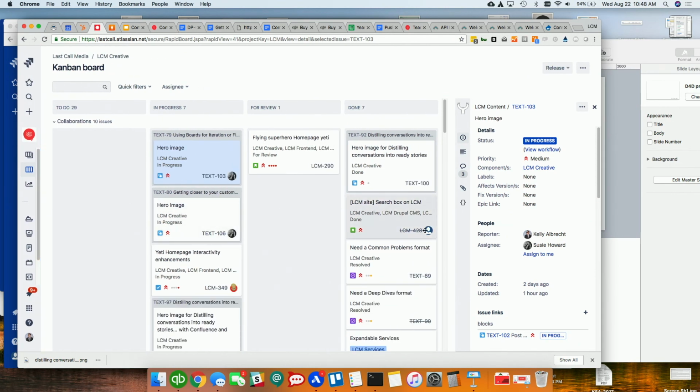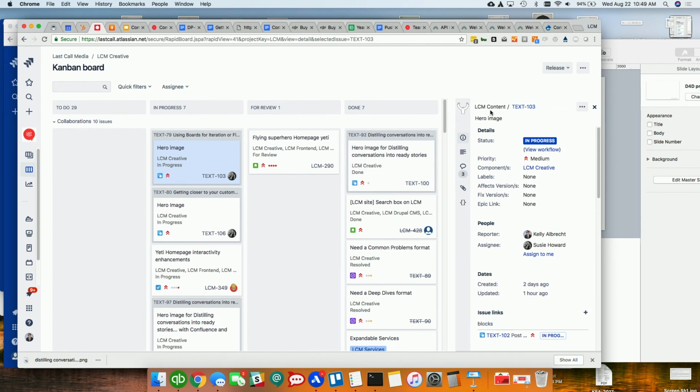Yes. How many people are using cloud or server? Server. Most people are using server. So this interface looks a little open and bare. That's cloud working on their UX, which is trying to not give you too much information. But if you can make sense of this, I think server is easier to know what's going on. I could switch to a server instance, but let's look at this board.